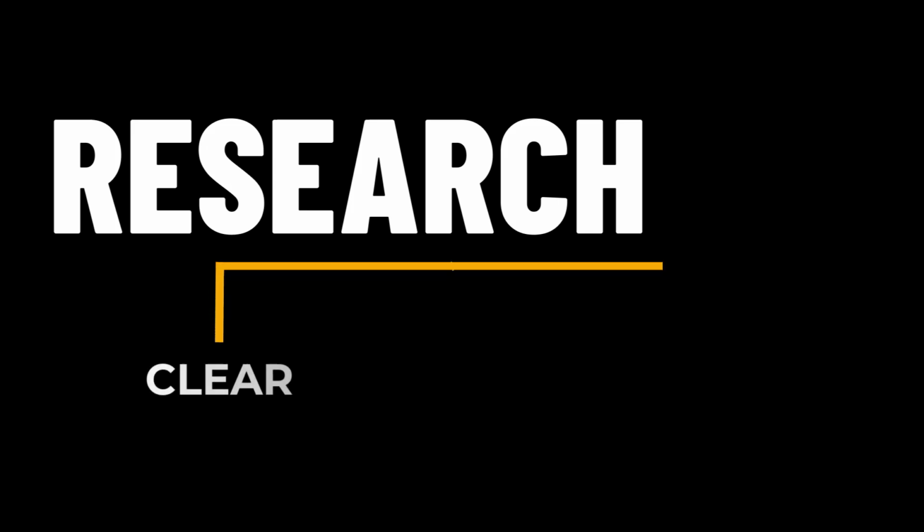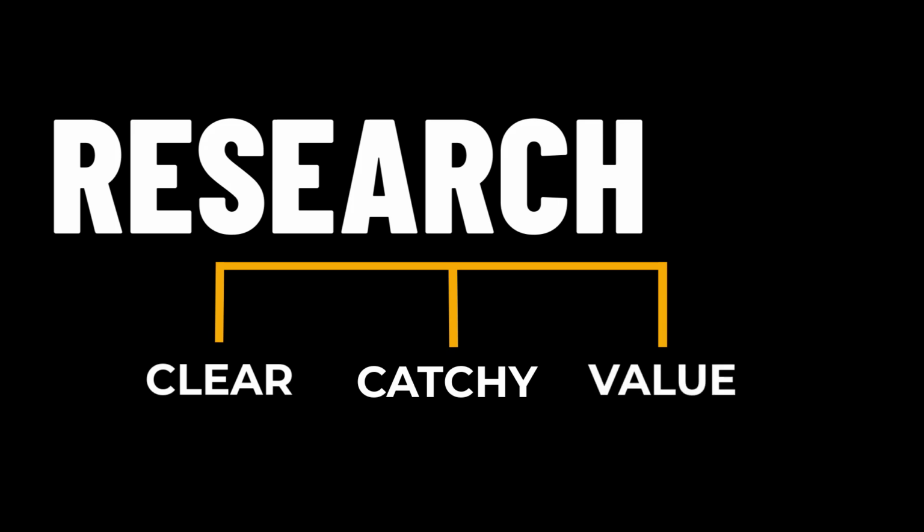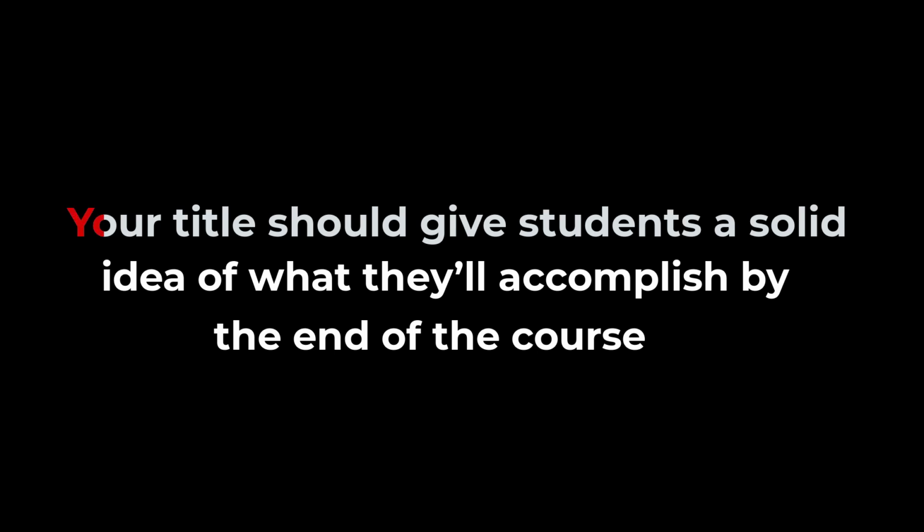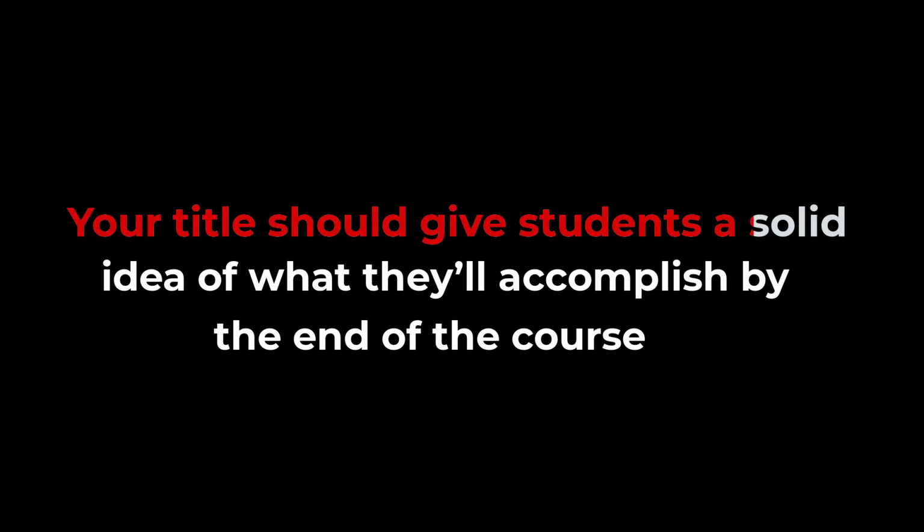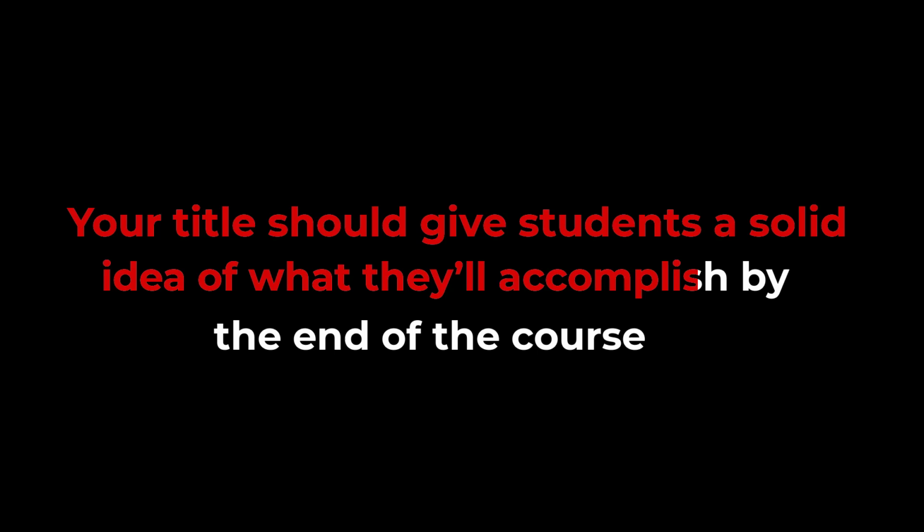Once you have your research, choose a title that's clear, catchy, and directly communicates the value of your course. For example, instead of just "Python programming," you could go with "Master Python: Beginner to Professional in 30 Days." Your title should give students a solid idea of what they will accomplish by the end of the course.